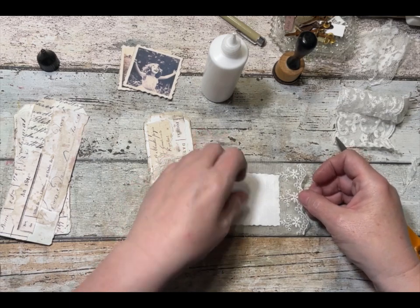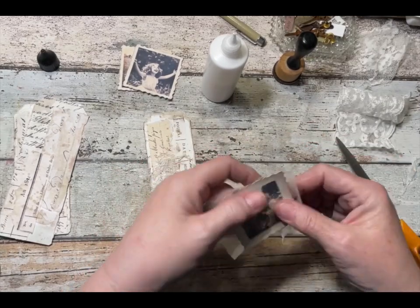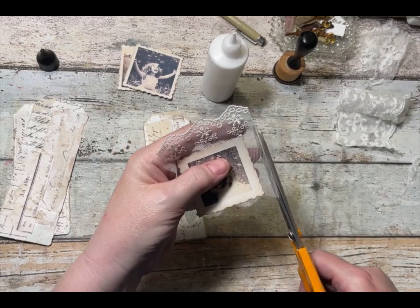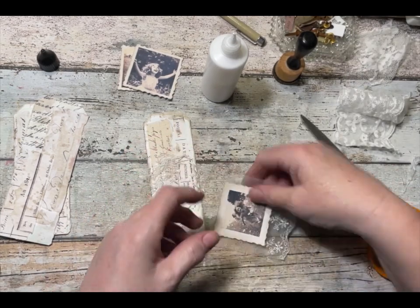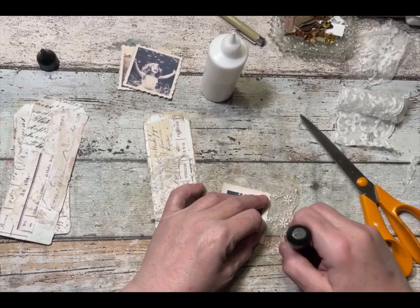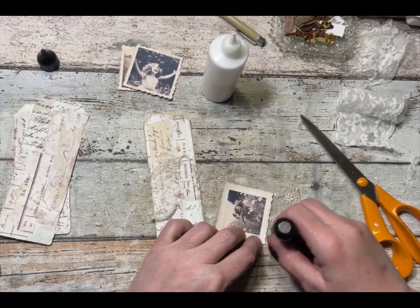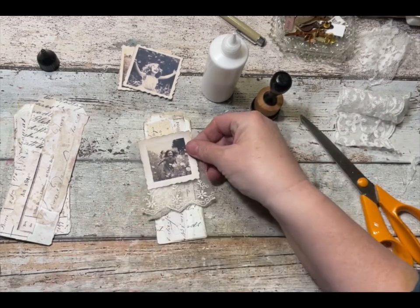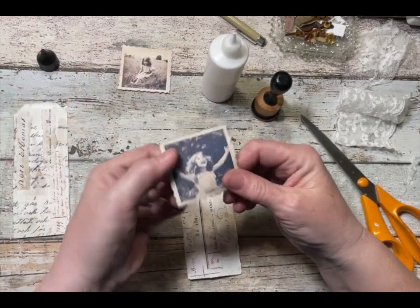Checking so we have the right side up and the right side down. And tone this down a bit too. I think I'm moving the camera. Sorry if I've given you a dizzy time. So, number 2. And the third little girl.